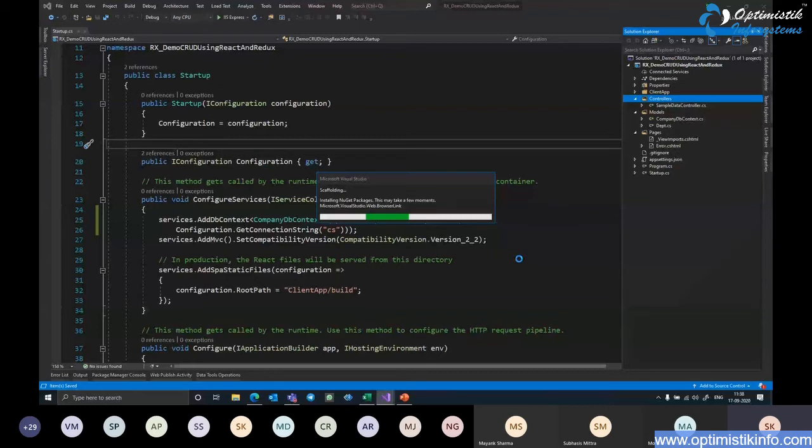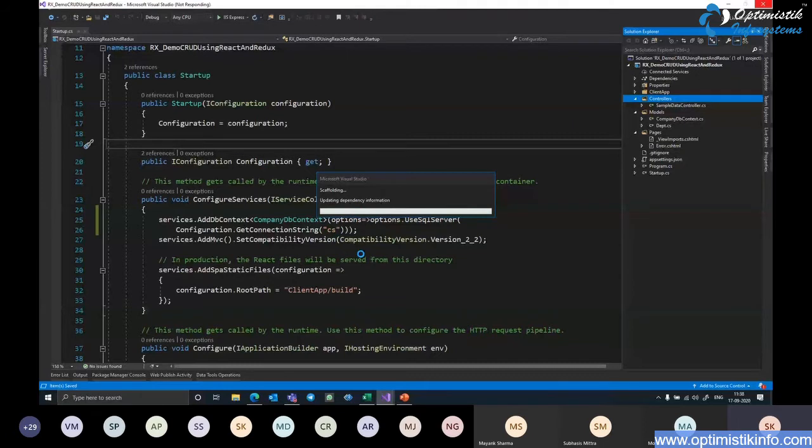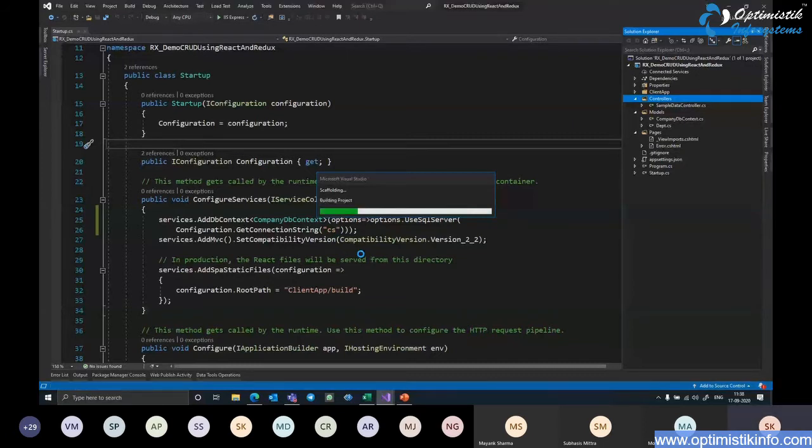It is also installing some NuGet packages which are further required to make the entire scaffolding operation work successfully and get our code generated. Okay, it says there was an error running the selected code generator to scaffold controllers and views using models. Please install Entity Framework Core packages and try again.